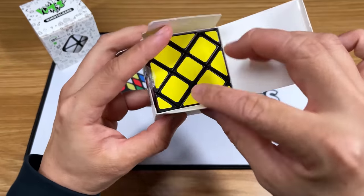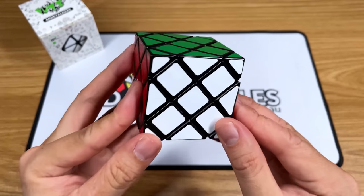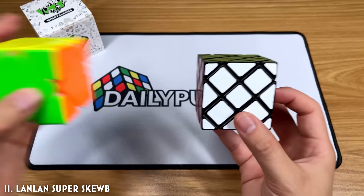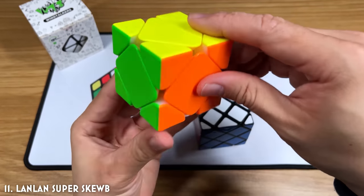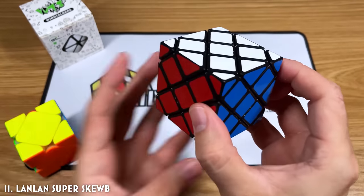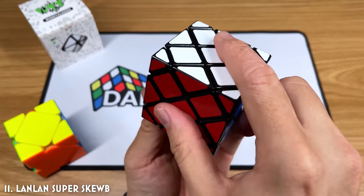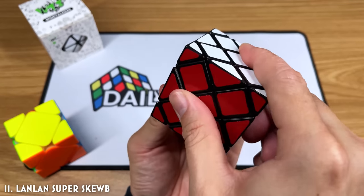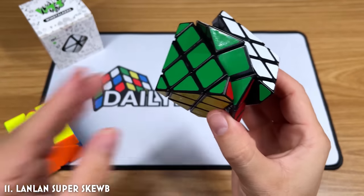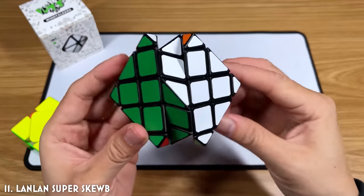This guy over here is crazy. This, my friends, is the doubles cube. And so you see the symmetry of this guy, right? And how it turns like that. And if you hold onto the corner, you turn it like that. Well, guess what? Hold onto the corner and you can turn it like that. But you can also turn it like that. Can you see that? So it's sort of like this cube, but it now has this extra middle layer that can turn as well.